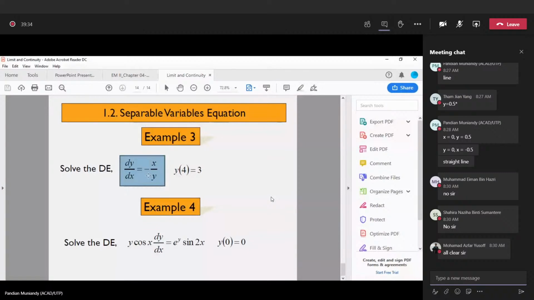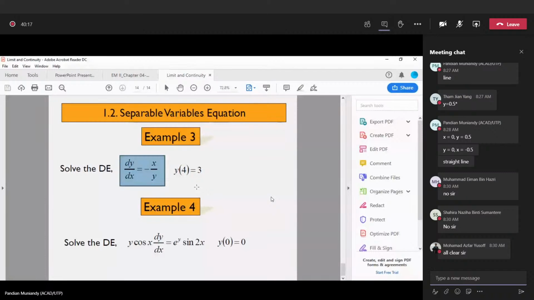Now we solve this. dy dx equals minus x over y, y(4) equals 3. So you bring y left hand side. You have y dy equals minus x dx. So you integrate, yeah? If you integrate y dy, you get y squared over 2 equals minus x squared over 2 plus c. Write down, yeah? You got to do now. This is instant on the spot exercise, yeah? So you have to do. So you answer y squared over 2 equals minus x squared over 2 plus c.